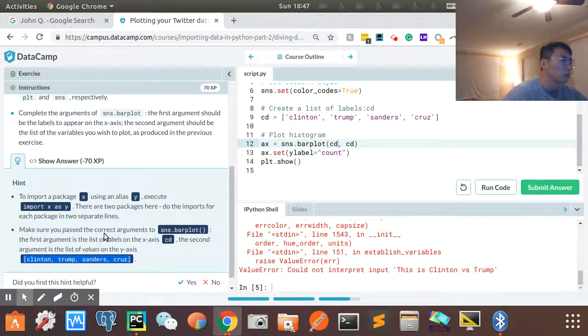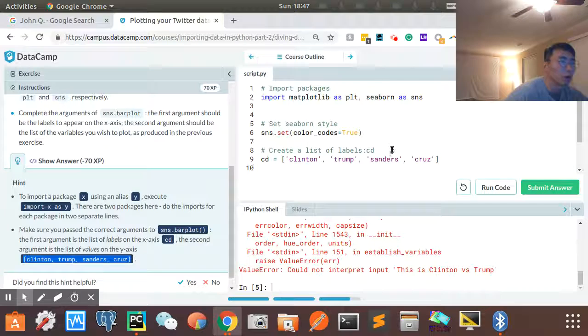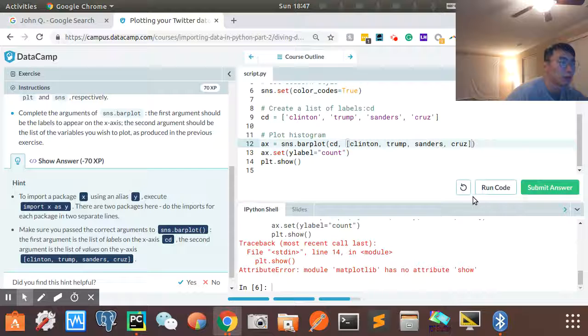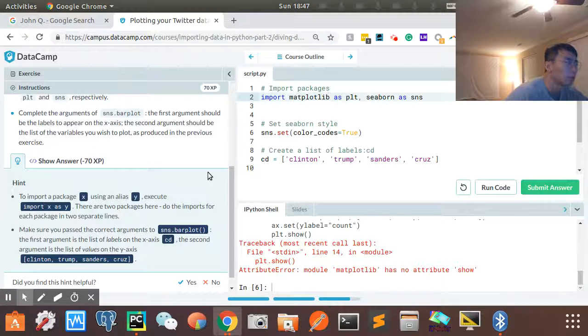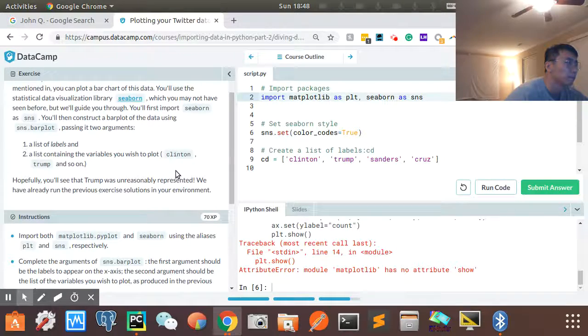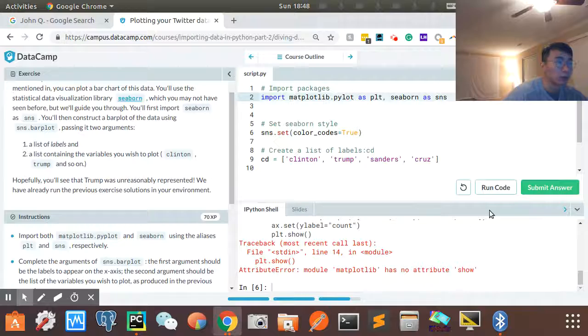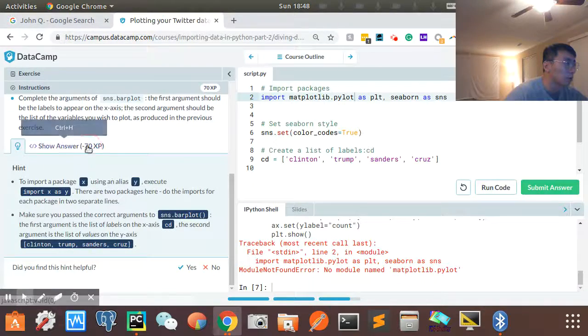Ah, that's interesting. The list of labels. Oh, okay. Labels. This one. No attribute of shell. Update. Oh, that's the answer. Don't have patience for that.